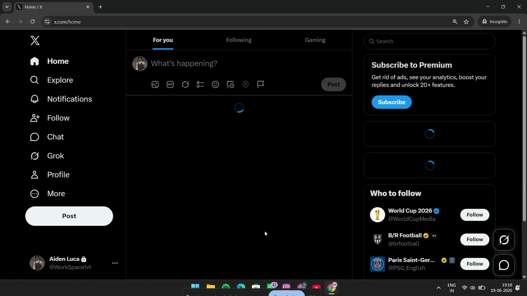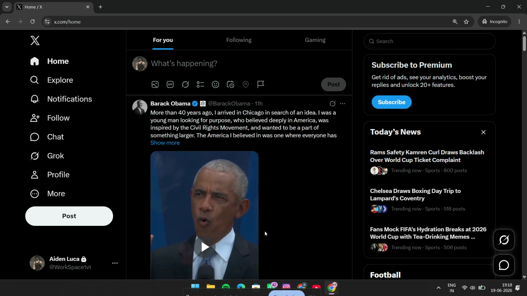If you don't get in right away, take a moment to verify that your email, phone number, or username is correct, and make sure your password is current. If needed, you can use the Forgot Password option on the login page to recover access. And that's it! You've now learned how to log into your x.com or Twitter account using the official website. It only takes a few moments once you know the steps.